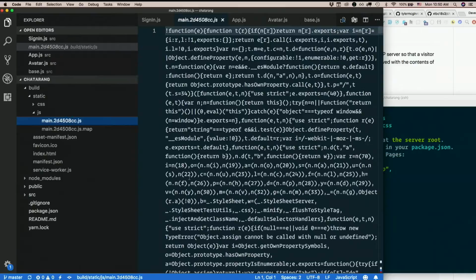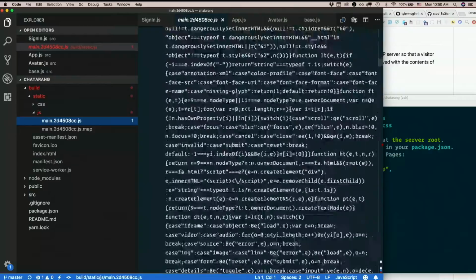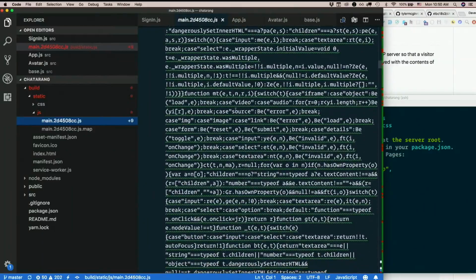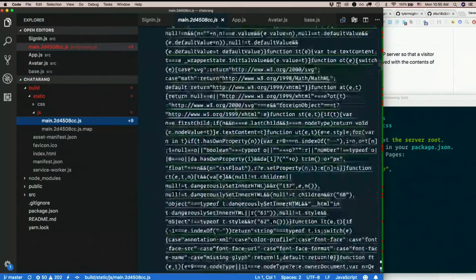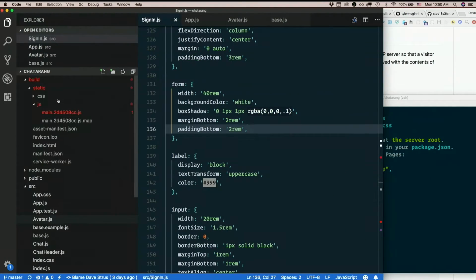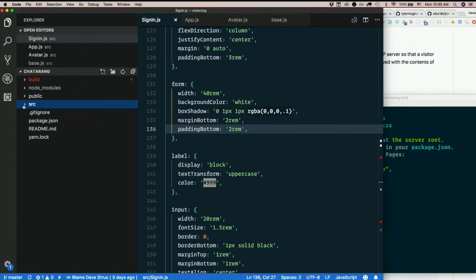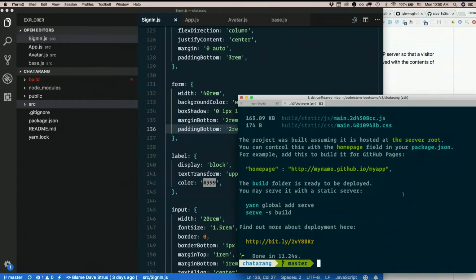So that's all the JavaScript that was created from all our JSX in all of our files, including everything we imported from our node_modules. So this is all the JavaScript that it needs in a single file. That's something else that the build process does. So that's what we need to actually copy to a web server.